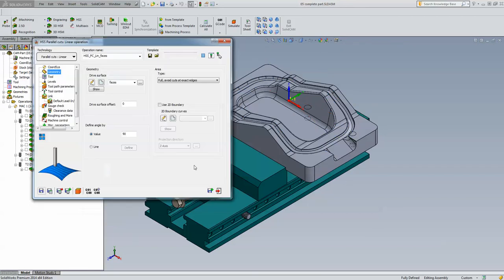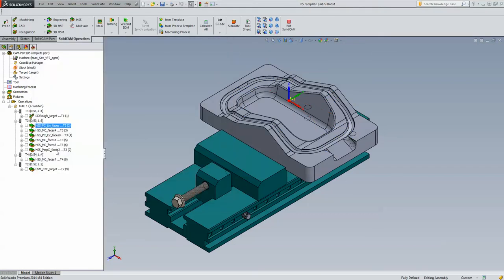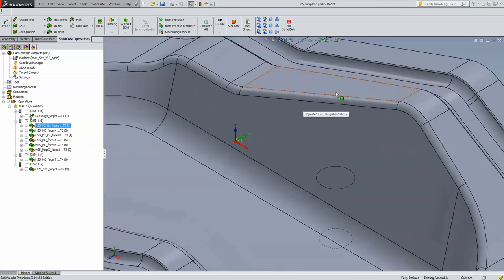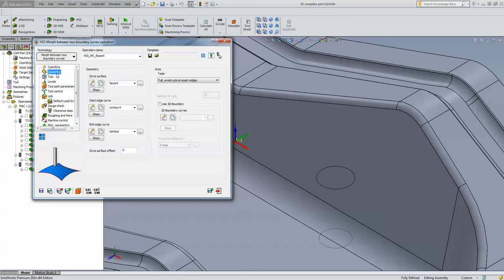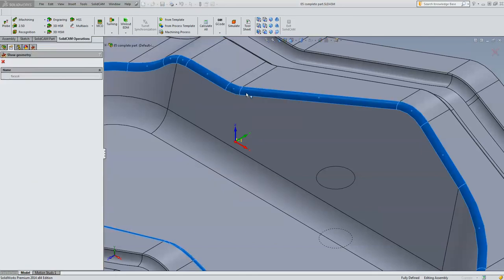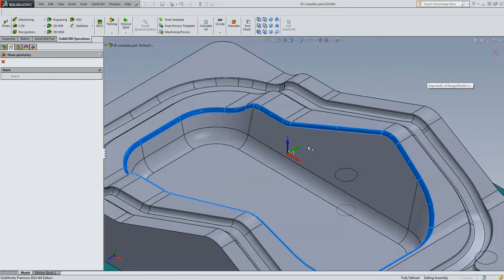Very simple. Now, the next operation I did was for working on these arcs, the fillets over here. I wanted to work on these fillets as shown. For that, I used the option of morph between two boundary curves, where my geometry, my surfaces, was the fillet around those edges.